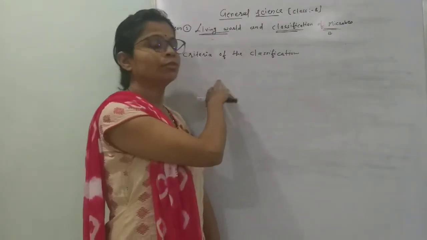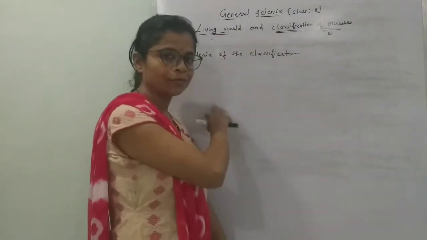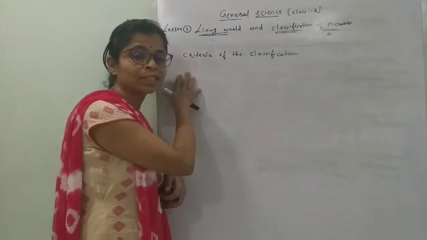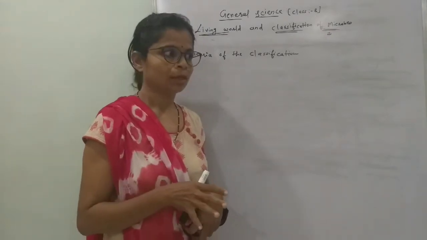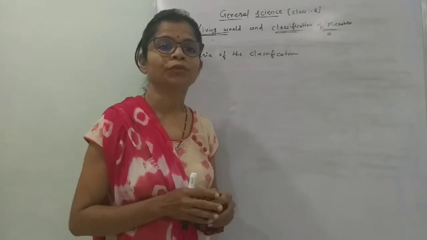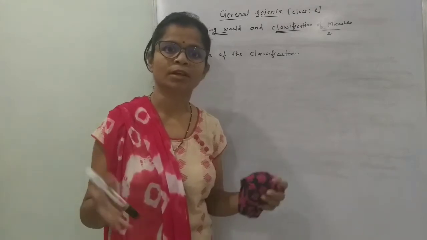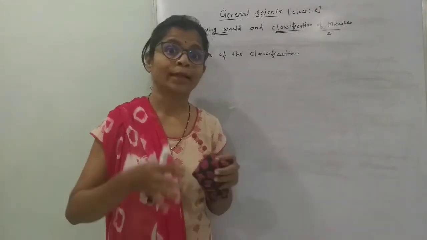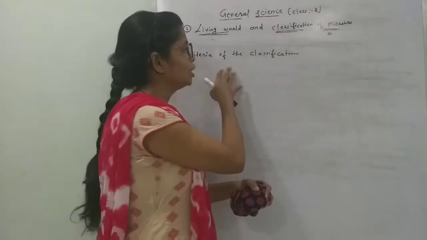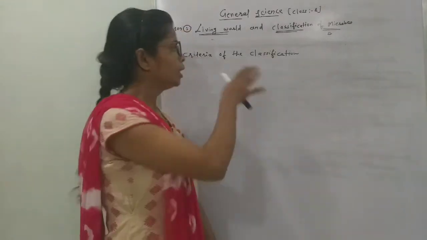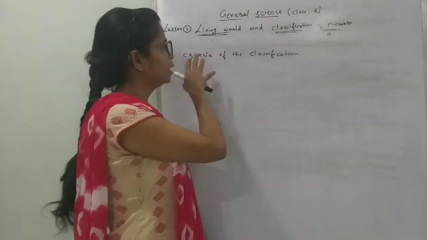Now in the last class we have seen the classification of living organisms and Whitaker's 5 kingdom classification system. While doing the classification, Whitaker kept criteria in front of him. In the same way, as we go for an outing, we plan to go for 7 days, then how many bags we have to carry with us, we plan to pack the bags from before 2-3 days. In the same way, when he classified the living organisms, he had to think of a base. So this base or this basis is called criteria.